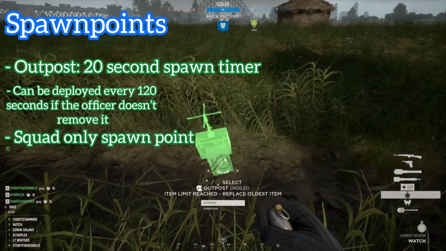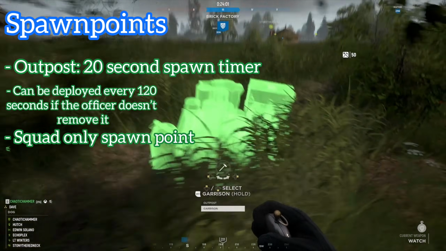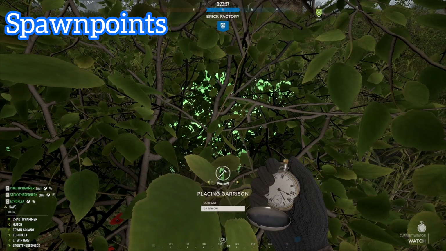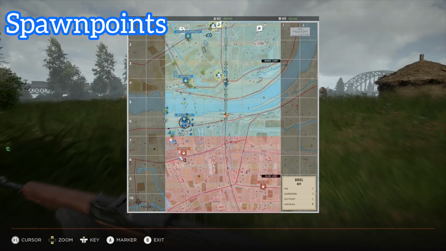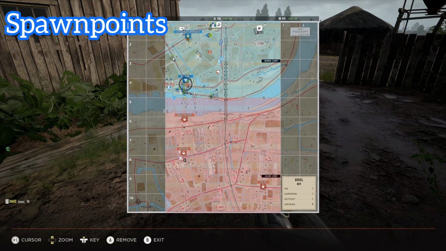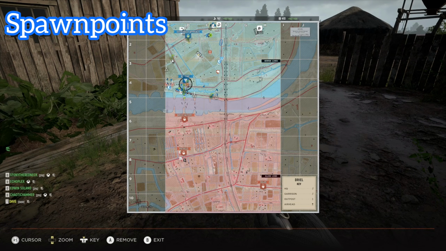But the officer can put these down every 120 seconds, provided they don't pick it back up, as you can place it down and pick it back up and move it to where you need to. But if you don't pick it up and it's destroyed, you'll have to wait 120 seconds before you can deploy a new one. Garrisons, on the other hand, are the backbone of keeping your team alive.